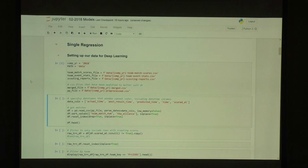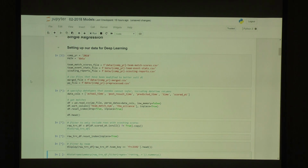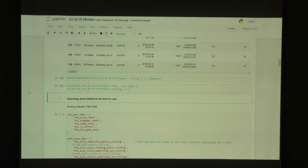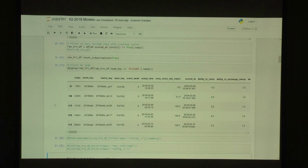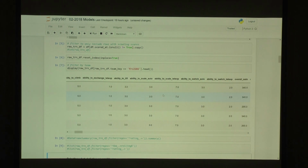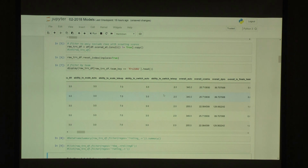And we are basically just doing some further setting up here so that we can run our deep learning model on this. And ignore some of this commented out stuff. That's just me testing some stuff out. Okay, so here is just an example of what that CSV file currently looks like. So this .head is just giving us the first 5 rows for Team 2102. That's us in the CSV file. So this is currently what it looks like with the different scores in here for the different abilities, just so we can see what we're working with.